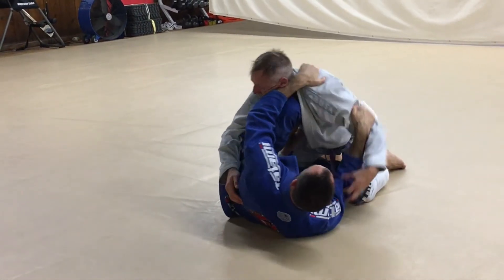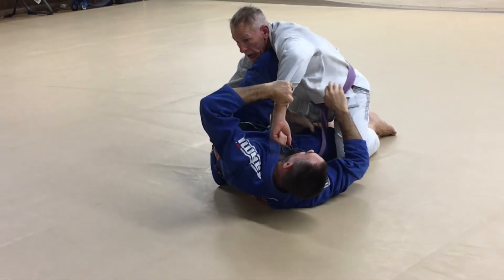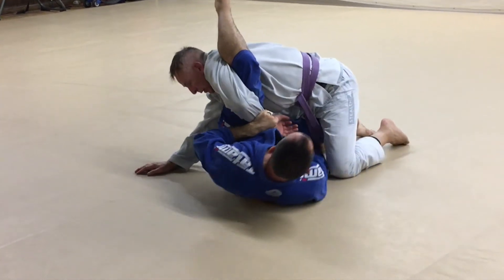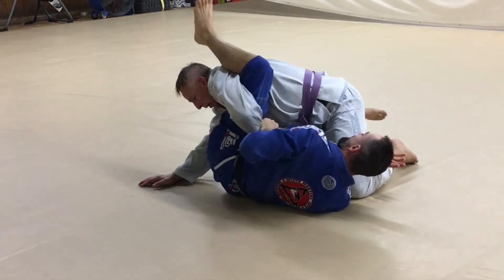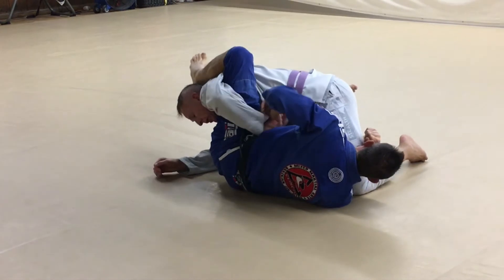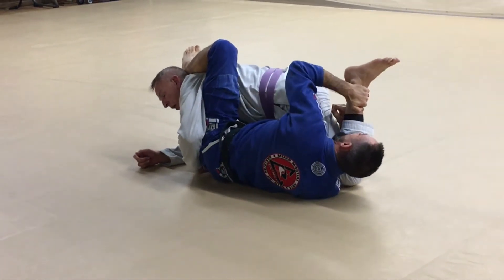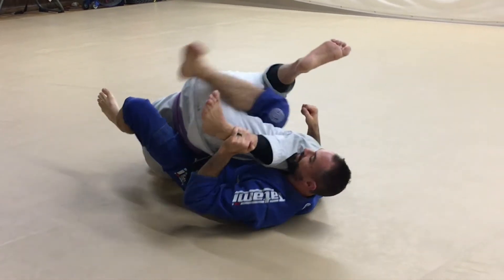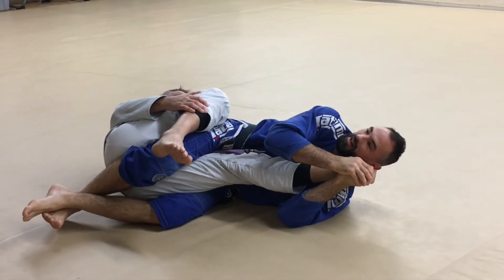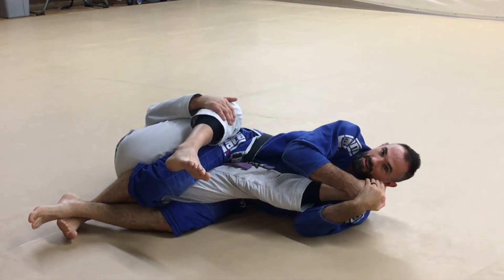So we're fighting, playing here. Every time that elbow comes up, it's the perfect opportunity to grab and feed. As soon as he starts to — shoot the leg through. Make sure you bump him out, pushing his posture down. He feels my arms start to get out, so I keep a nice vibe by keeping his stomp. Pull the heel from the back, rotate it out. Follow: one, two. Underneath the head, pinch the knees, extend the legs, and arch.